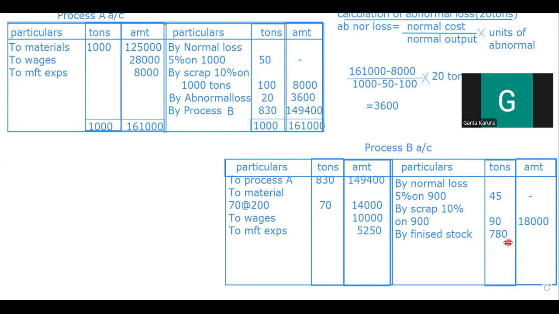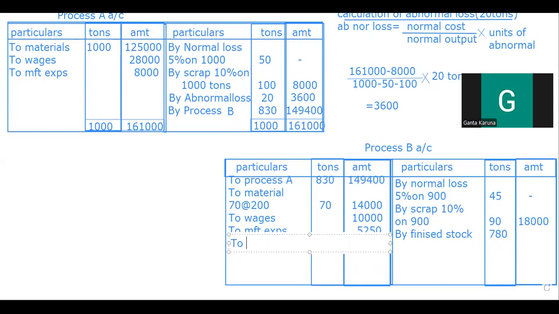765 here. But that fellow is saying, no, it's not 765. Actually, you are selling extra. How come I'll get an extra? Meaning something I have gained. When I lose a little bit, I call it an abnormal loss. But here I have gained it. So that's why I'm going to address this one as abnormal gain or abnormal profit.